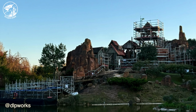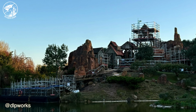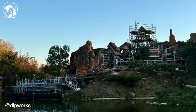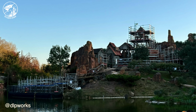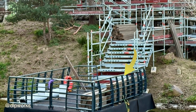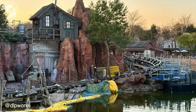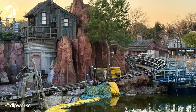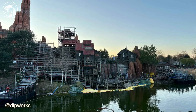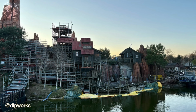Latest Big Thunder Mountain updates. Exciting progress is underway at Big Thunder Mountain in Frontierland at Disneyland Paris. The iconic wooden tower of Lift B has officially returned, bringing back one of the landmark features of the attraction's silhouette. Nearby, themed wooden planks are currently staged and ready for installation. These will soon cover the freshly replaced rail section just after the on-ride photo drop, adding the finishing touches to this portion of the refurbishment. The mountain is steadily coming back to life piece by piece.